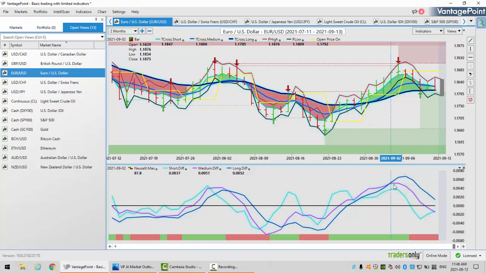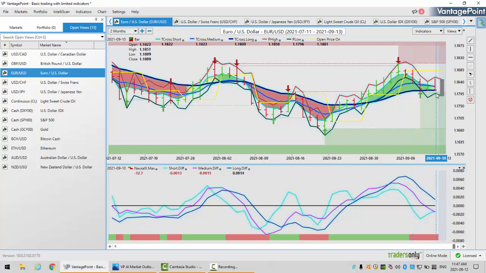But again, looking at the trade setup from this previous week, we were well out in front of this euro sell-off, very much so. In fact, we're using the weekly opening price as a pivot, and then we're matching it to the medium term crossing the long term predicted difference. Once the neural index comes on board on Tuesday and Wednesday, the euro tanks. So once again, we're watching the zero line and the slope of these two predicted differences, and if there's any kind of fluctuation in the neural index to warn us.